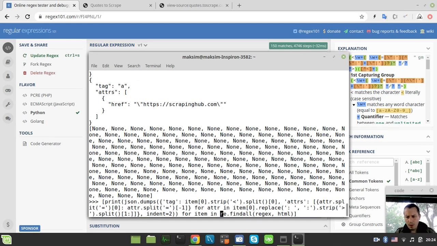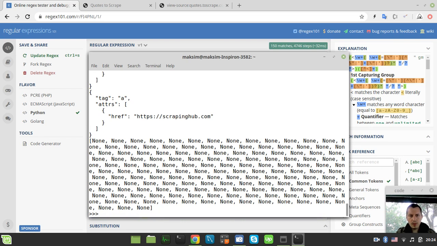So for attribute, minus one, and then, not split, actually, I think I can strip them. Okay, perfect.